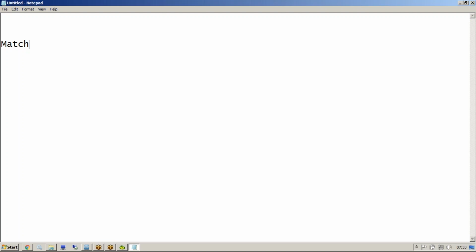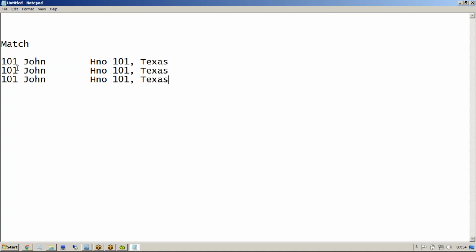So the first step is to understand how I will do matching. Let's say I have these records. I have 101 John, and the address is HNO 101, Texas. And I have the second guy, third guy.